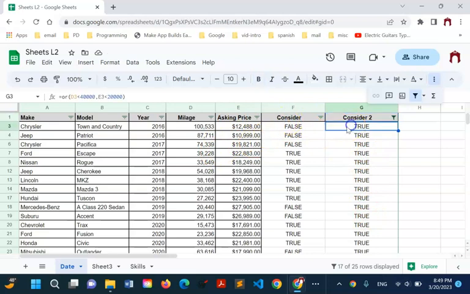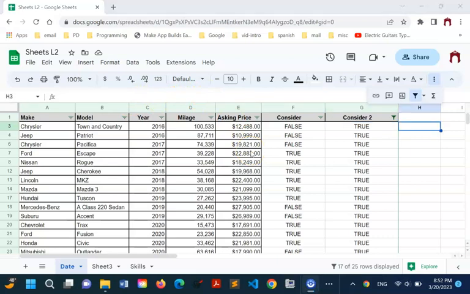And again, we're not limited to 2. I could put 3, 4, 5, and 6. And then if any one of those conditions was met, it would return true. We're not going to go into an example here, but know that you can use a combination of AND or OR in a single equation. Okay, so this and this or that. It's a matter of how you set up your formula, how you place your parentheses, etc.